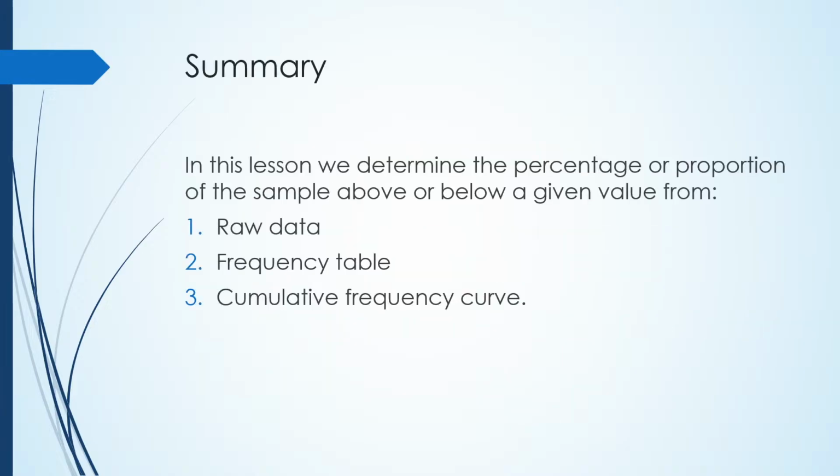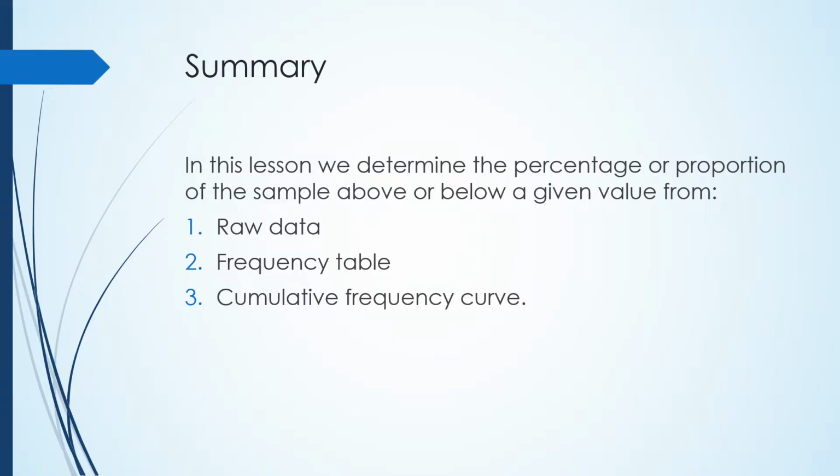Okay, in this lesson, this blank slide here is just to do working on, which I didn't use. Right, so in this lesson, we learn how to determine the proportion or percentage of a sample, and we do that by using different sources, which are raw data, frequency table, and cumulative frequency.